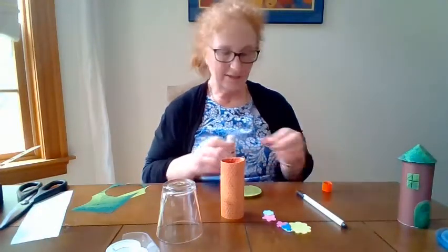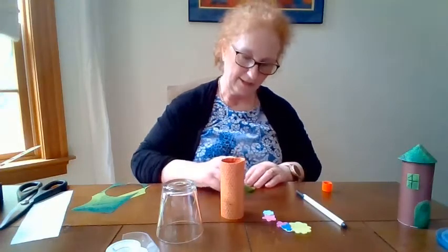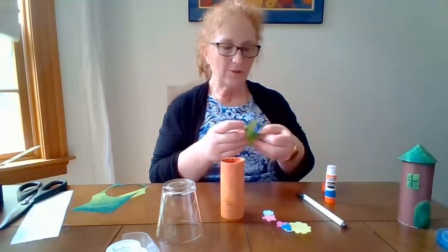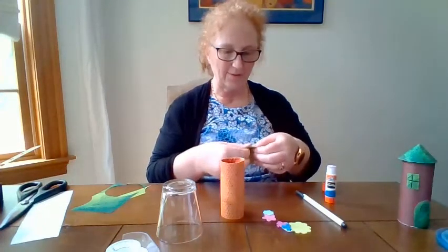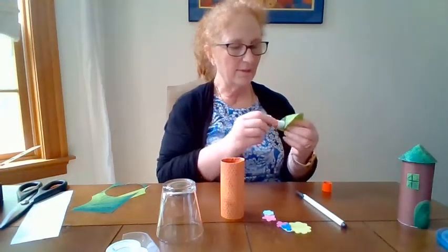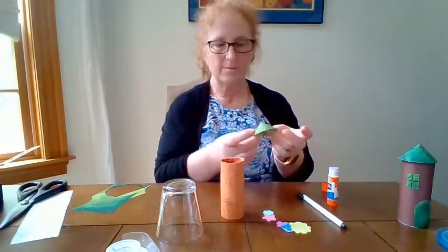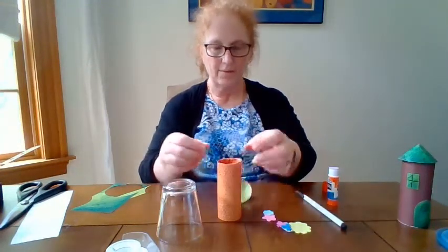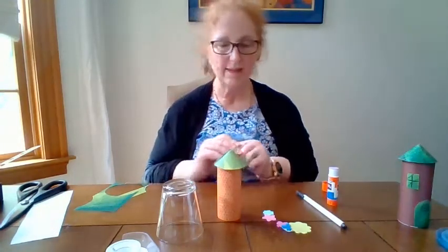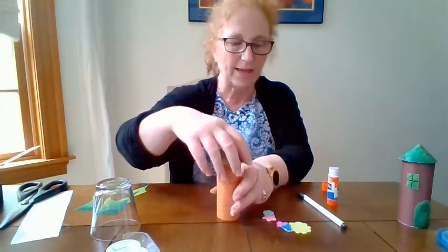And what I'm going to do is use some glue stick again. But you, again, could use tape if you don't have glue stick. I'm trying to think if there's something else you could use. Oh, I know. You could use a paper clip if you didn't have either of those things. All right. And we're just going to glue the edges there. Perfect. Now, I think that we are all set, just like that. But I am going to put some tape to make sure that that stays in place.